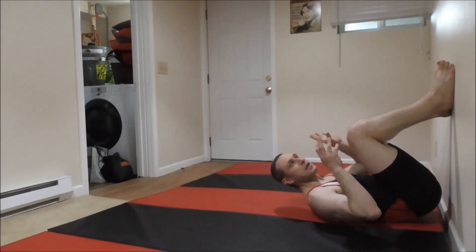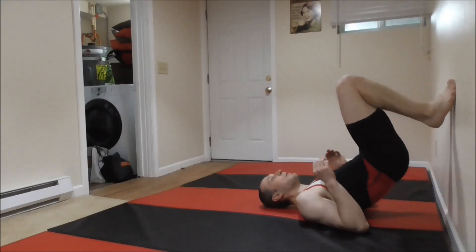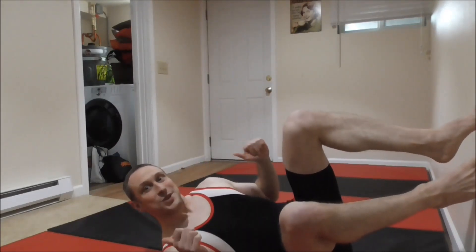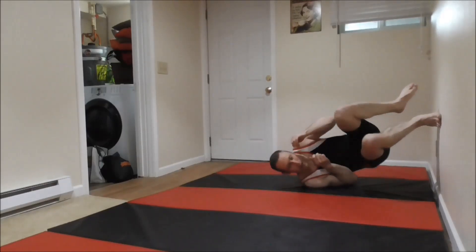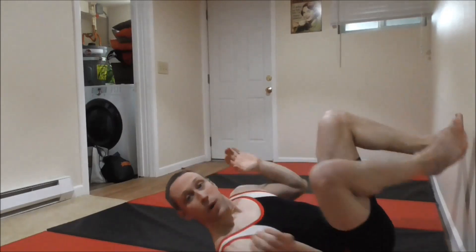The last one in this series — I personally think it's the hardest, but sometimes it actually gets people into the right position. There are definitely going to be times like when somebody's passing your guard and you just circle around and recover, so this is a really powerful movement. What I'm going to do is get my butt as close to the wall as I can, put my feet up on the wall, bridge up, and step over. Notice I'm holding this position — the wall is just there to guide me, not to push off of. Then I fall through. So: up, step over, and get down. With the shoulder roll I just showed you, you can totally do it up and down the line without stopping, just like this one.